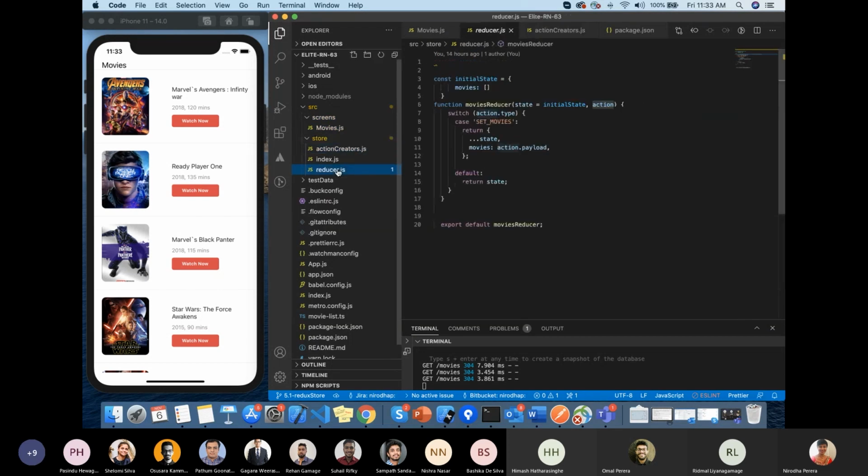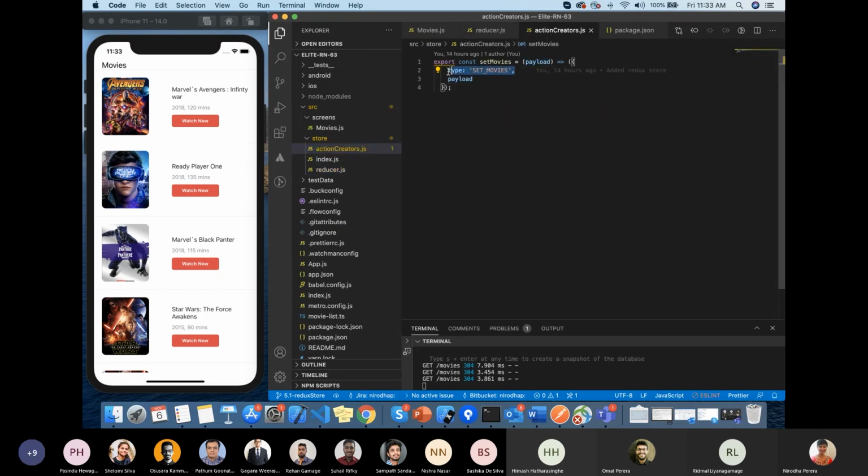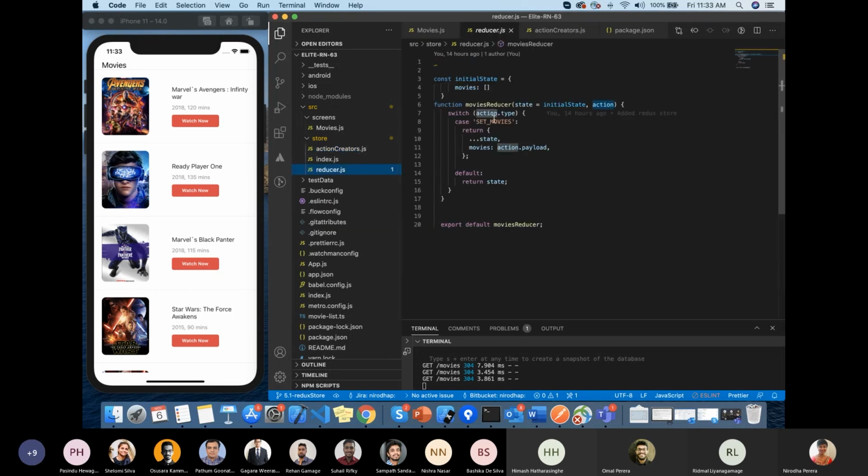Then when you go inside the reducer function, you have a switch case, and there you have the action type. The action type is this section. If it doesn't match any of the cases here, we have the default part, which returns the current state. If it matches, then we return a new state. For that, we use the spread operator, take the existing state, and set the movies using the action payload, because we are passing the data as the payload here, right?